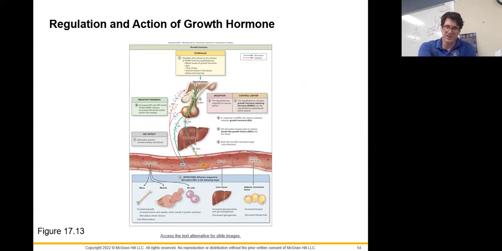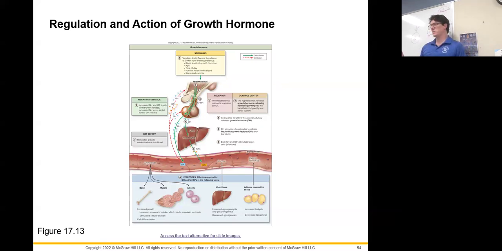Growth hormone causes a few things to happen. Namely, it's going to tell our bones to grow. It's going to tell our muscles to increase their metabolic rate, as well as their metabolic activity and their uptake of amino acids. So they're going to build themselves, and muscles will get bigger. We grow. Growth hormone levels are actually going to be fairly high while we are young. Why? Because we're still growing.